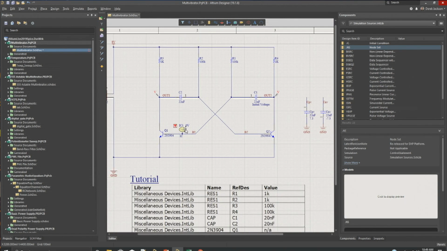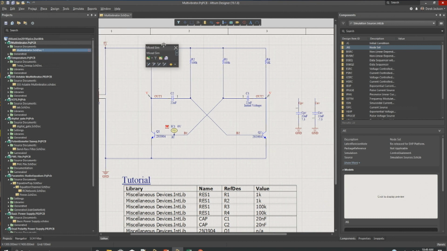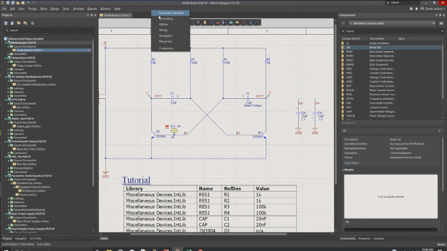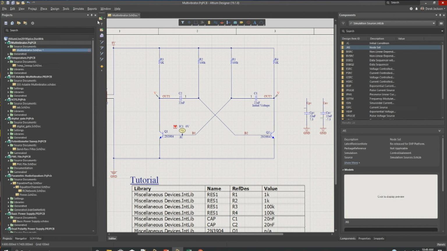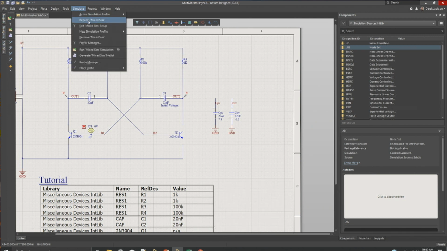The way the IC will work when you run it, and that's going to be for transient analysis, we'll go up here to my simulation profile. Let me take my toolbar off. If I close my toolbar, when you first come up there are no toolbars. You just have your simulate menu, so you can access everything from it. I like the simulation menu called Mix Sim, and I'll tack it right onto the left of my projects. The reason I like to do that is if I collapse that, it pushes it all the way to the left, and then I have access to these. But otherwise, everything is still available from the simulate menu.